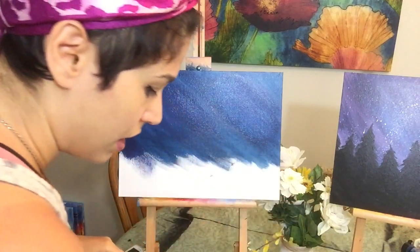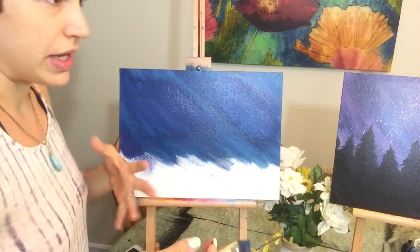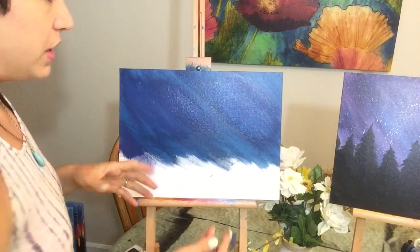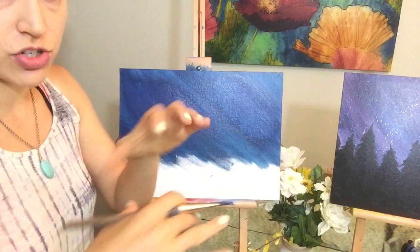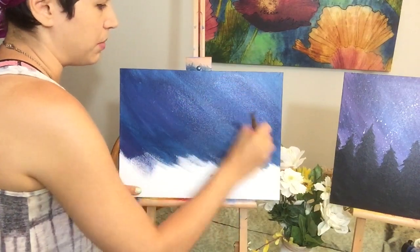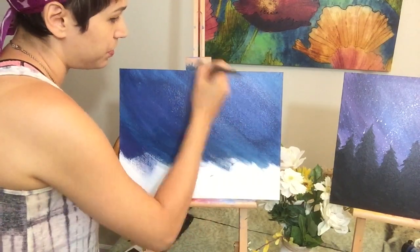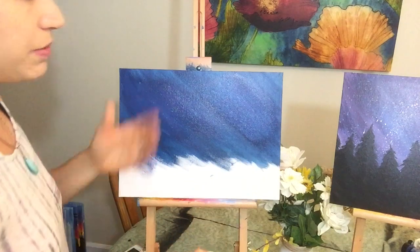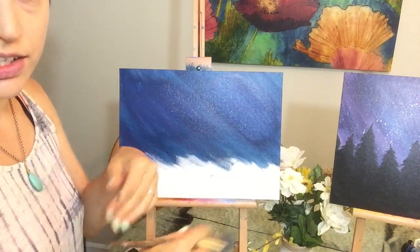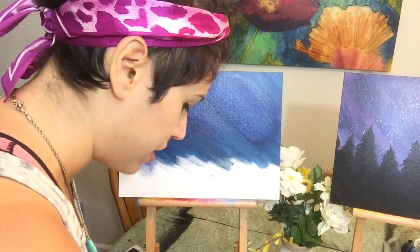And you're right. When your colors are separated like that in the event that you're trying to blend, it looks weird, it looks unnatural. Blending is basically two colors going into each other. So when you're applying your purple here, I'm going into my blue and I'm not afraid to cross into it, because I know how to make that blue. If I want to add more blue, I just go back in and add the blue and crisscross the colors. And when they're wet, it's the perfect palette to do all this.